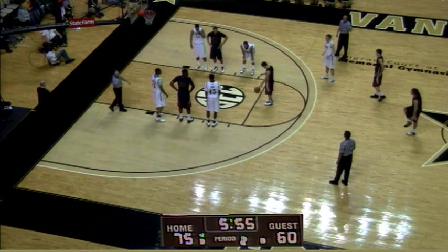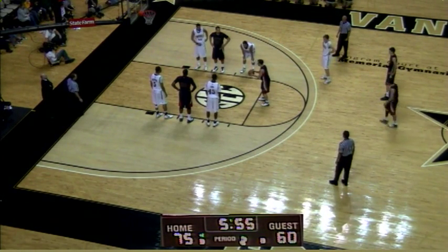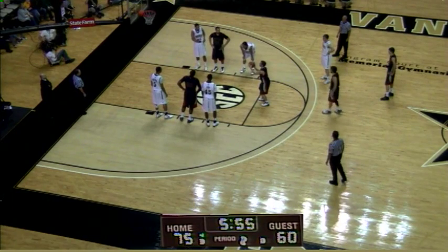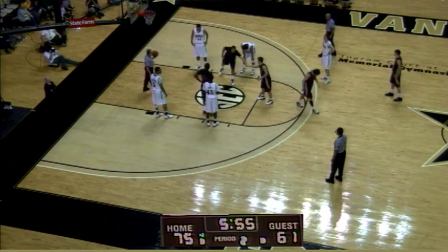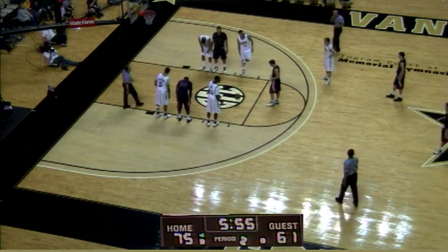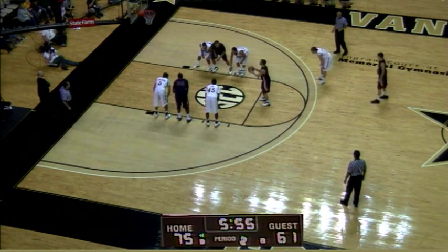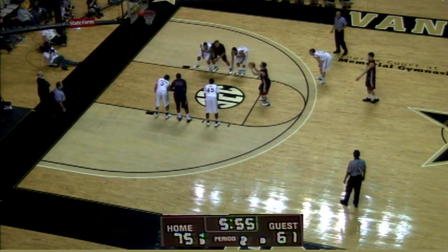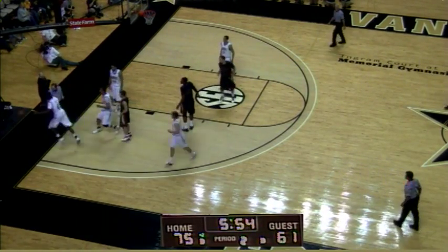And McConnell, who is shooting 91% from the free throw line, is there for two. And his first one is good. Bounced off the front iron and then climbed in. It's interesting, Tim. He kind of sets his hands in front. When he sets the ball to shoot, he sets it up in front of his face, and then he moves his right arm over to his side and then takes the shot. Missed that one badly. Rebound out of bounds.